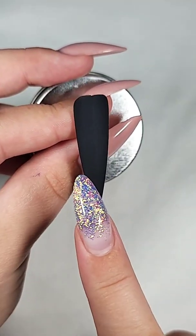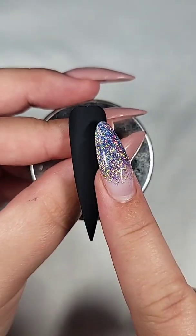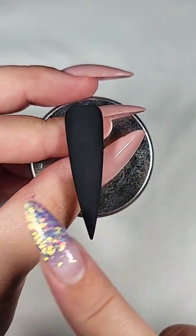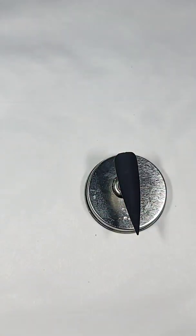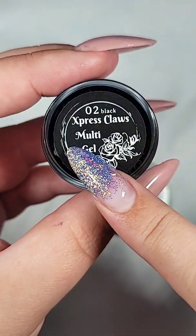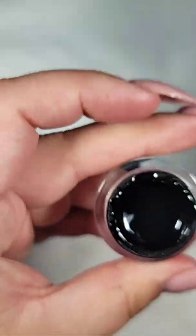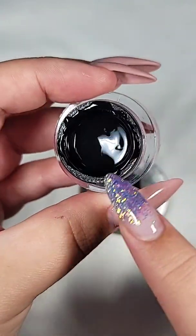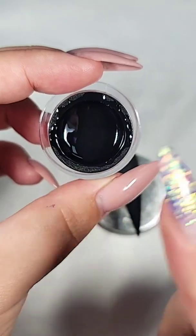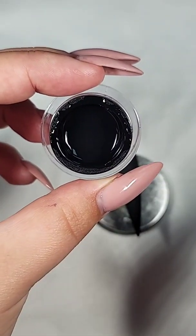All right, so first things first, I'm going to take my black multi-gel and I want to draw the male and the female symbols. The reason why I want to do this is because I need to see where to put the rest of my lines. You're going to see how the design goes. This doesn't have to be perfect. Like I was showing you guys in different videos, you just need to make yourself a guide. This way you know exactly where everything is going to be.